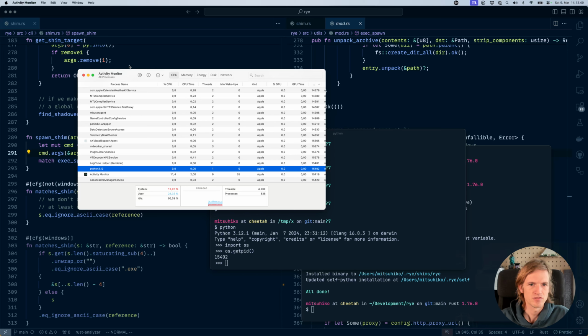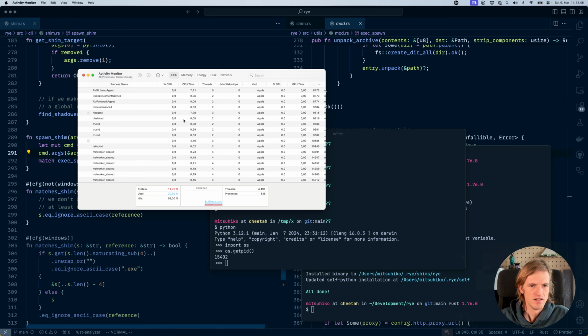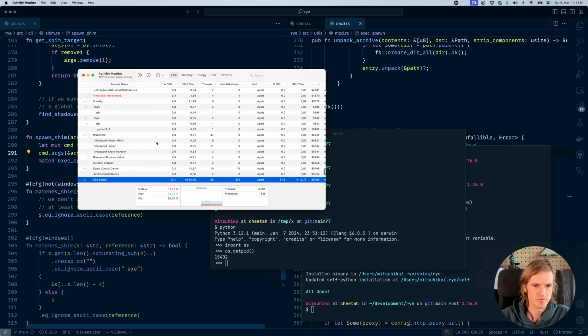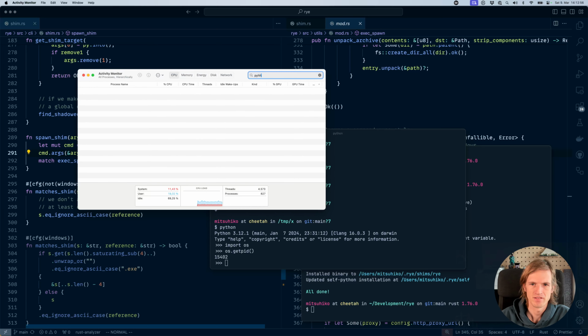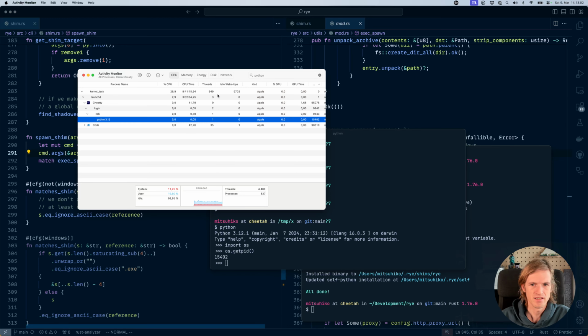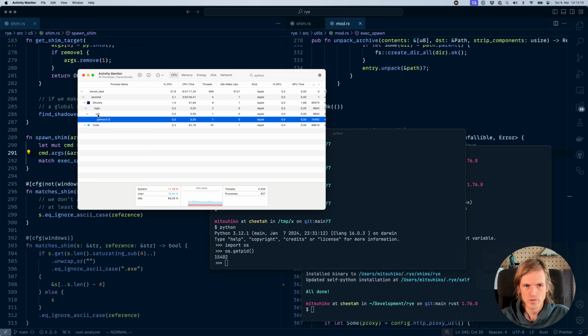And if I now change this display to hierarchical, wherever this is, I lost track of it. That's annoying. Let's see if I can find it by name. Let's see, Python. Alright, so you can see here, this is our Python, and the parent process is my shell, my login shell, and then it goes to TTY. On Windows, there would be an extra layer in between. There would be a Rye outside and a Python inside, because you can't really replace the process on Windows without messing up a bunch of other stuff.